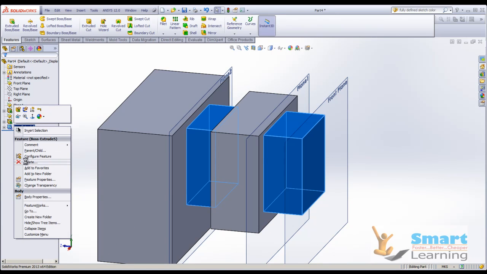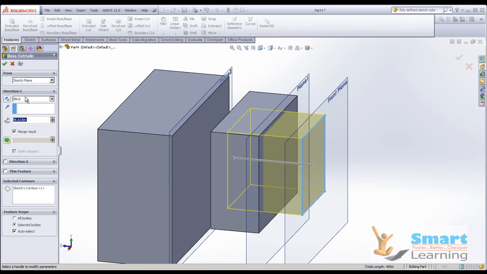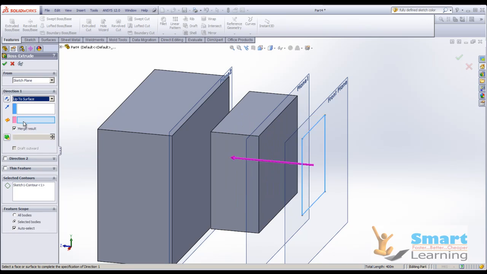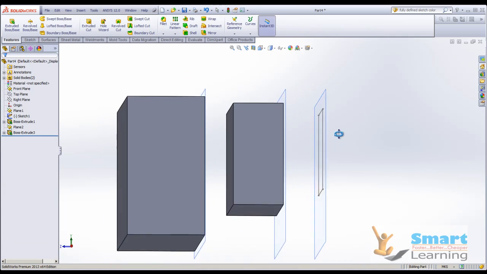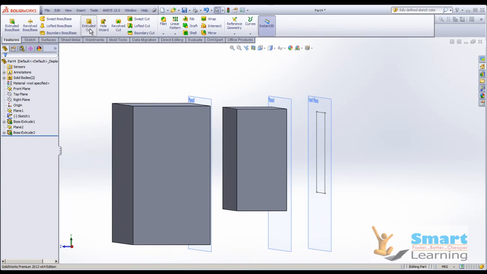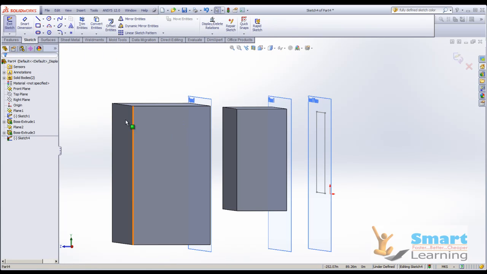Right click, I'll just delete this, and this is the sketch available with me. So when you select the sketch and directly go to up to surface, you can select a particular surface, and this surface can also be in the contour form. So that contour surface will be captured. For example, I have not discussed the extruded cut, but here I will just introduce it so that I can cut some material here, and so that I can explain to you in a better way.